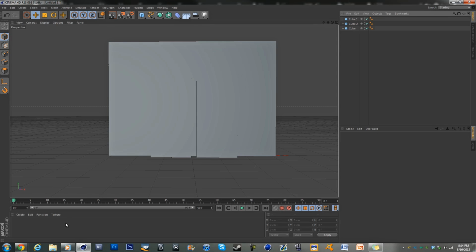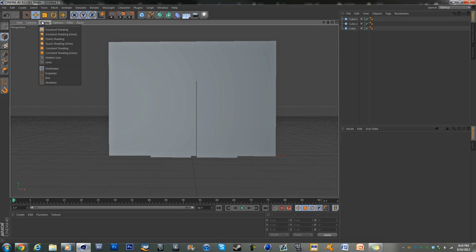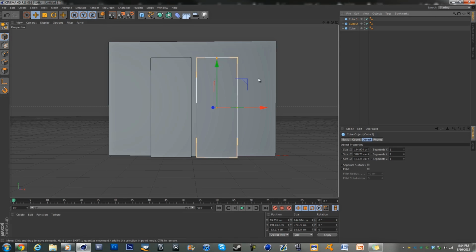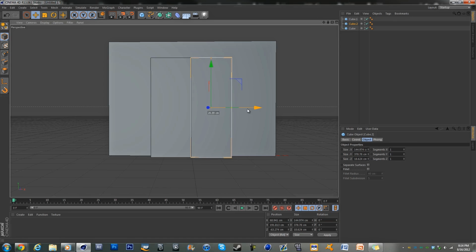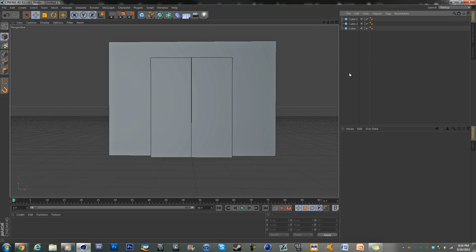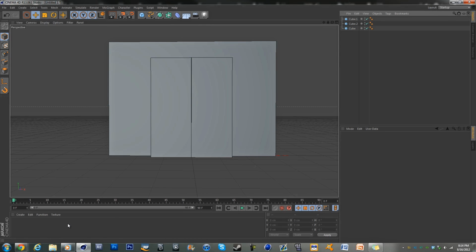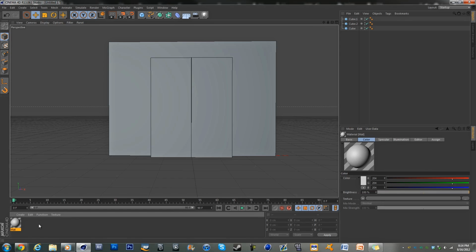And before we get started, it's kind of hard to see our object, so I'm just gonna go in and hit lines so I can see it better. And so I'm going to drag this one in the middle so they're barely overlapping, like so. And so what we're gonna do is, this is going to be our green screen, this back cube. So what we're going to do is double click down here to create a new material.